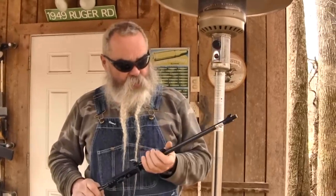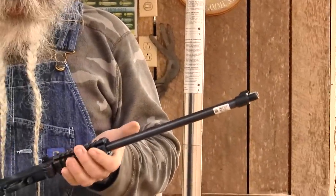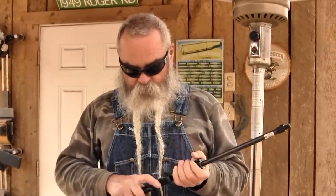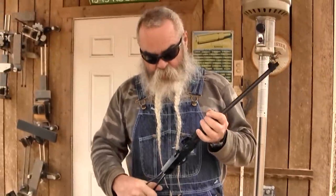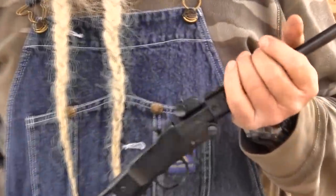It's got some nice features that they thought of, such as a little threaded barrel on it. That's not something they had to do to sell the gun, but it really makes it nice, especially on a gun at this price point. You've got little grooves here on the front of your opening latch, just little things like that to make it easier to use. Grooves here on the wide hammer, and like I mentioned earlier, that nice trigger pull really seals the deal on a little gun like this.